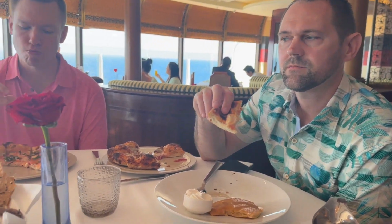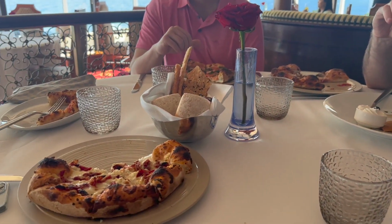The Italian sausage does have a little kick to it, which I enjoy. I think it's a nice amount of spice, but if you don't like spicy, maybe avoid it. Maybe go for the margarita. Like Sam said, the goat cheese is good, but it's a very strong goat cheese flavor, which I'm not a fan of, so I'm glad I avoided that. Yeah, I think the margarita is probably the classic, really safe one. Probably favorite. But if you're a little bit more adventurous and you want to try some other things, don't skip the flatbread because this is really, really good.